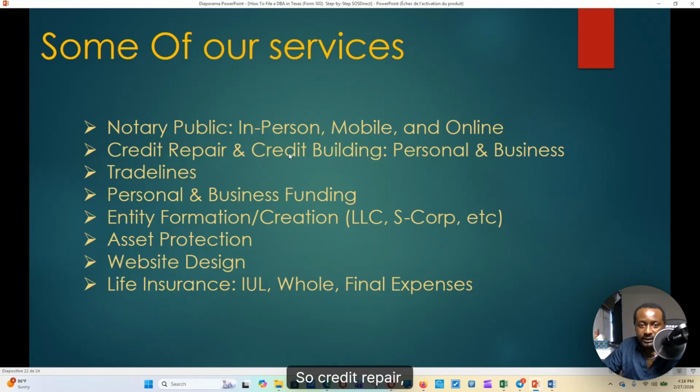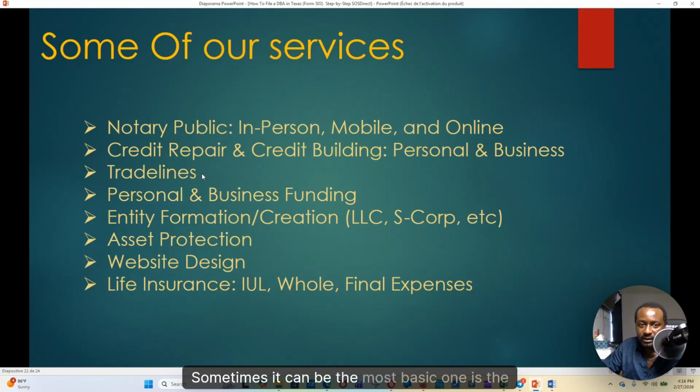Credit repair, credit building. I always want to emphasize that personal credit and business credit work differently. The way you build your personal credit is completely different from how you build your business credit. But the baseline here is the personal credit. Everything starts here. Trade lines: if you want to quickly boost your credit score, this is what you're going to use.